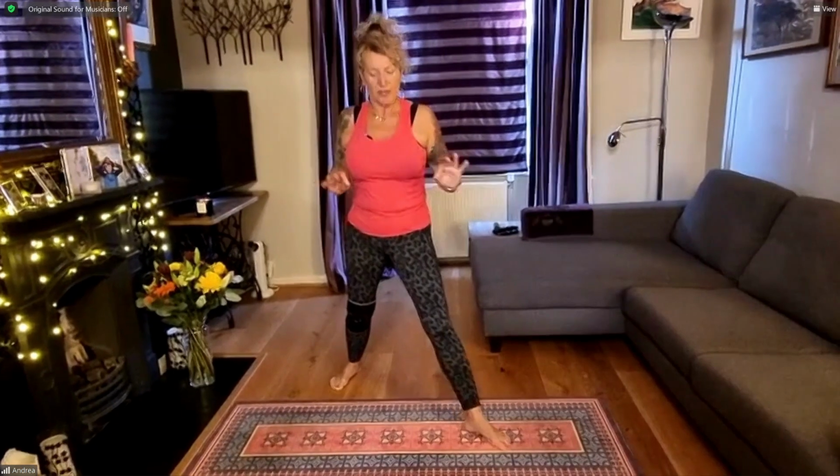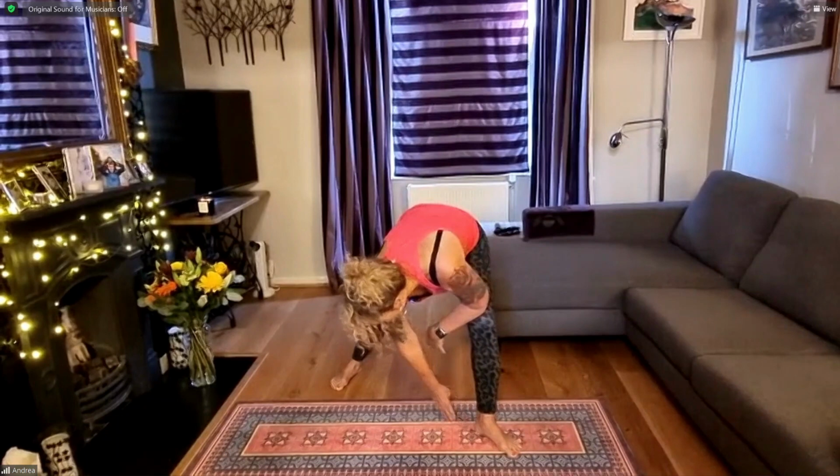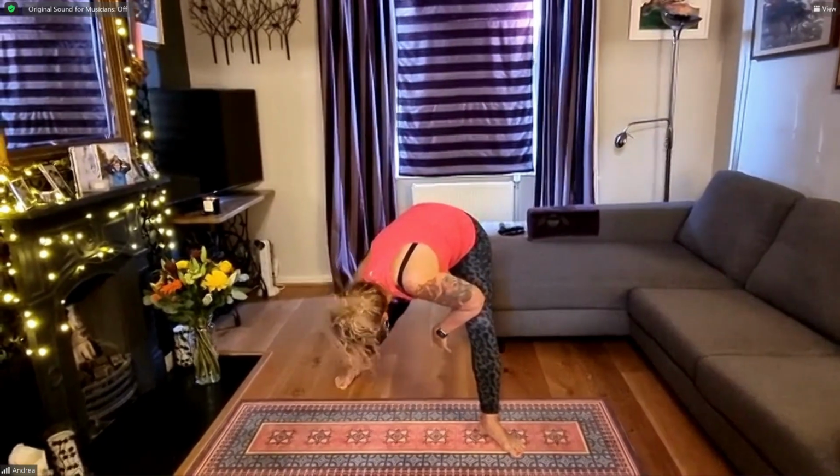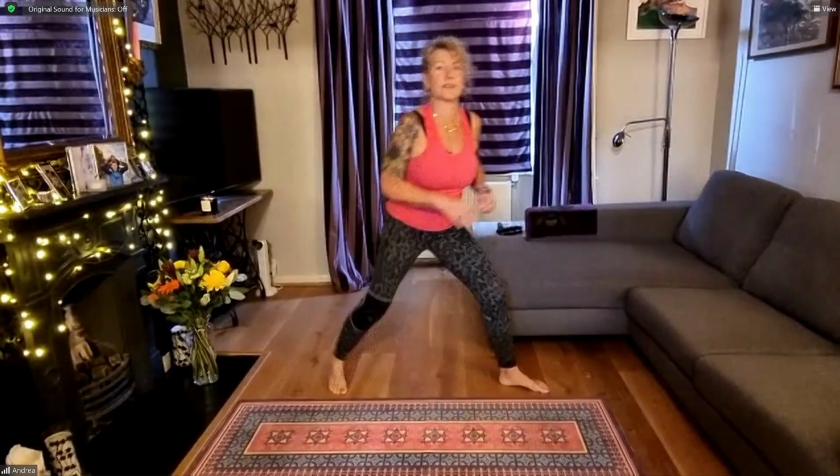And warrior two, we're thinking about a tightrope. So from your front foot heel, there's an imaginary line going back towards the center part, the middle part, halfway along your foot. And that's where you're aiming to have your feet. I'm going to come sideways so it's easier to see. And you want a nice wide stride. So maybe just wriggle your feet a little bit wider apart.